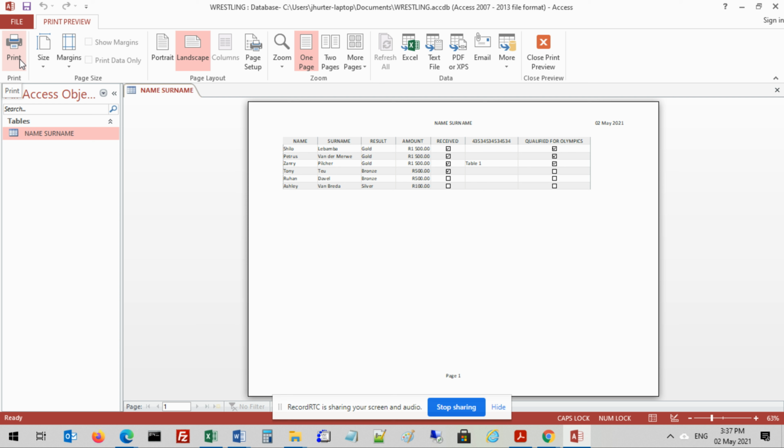I'm quickly going to move to the next question, the last question, question 9, which is a report. Now, a report is basically just a nice view to show the information. But let's quickly look at the report. Question 9.1 says, create a report which includes the following column headings. So it will always tell you which headings to include: name, surname, result, and amount. It also tells you, 9.2, display only the records of the amounts smaller than 1,500.